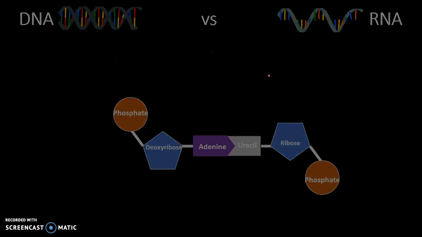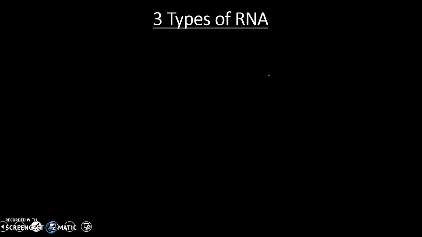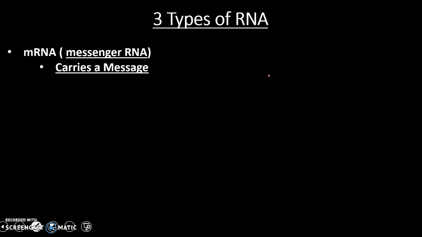Okay. Now there's three types of RNA that we're going to talk about. The first one is messenger RNA. And the good thing about RNA is the different types, it puts their job right in the name. So first we have mRNA, which stands for messenger RNA. And simply all mRNA does is it carries a message. It's going to carry information from DNA. We're going to talk more about that later this week. Here's a picture of our mRNA molecule, our single strand.